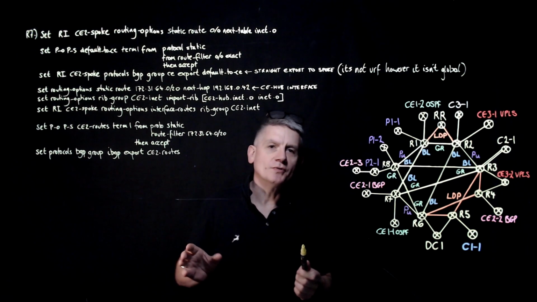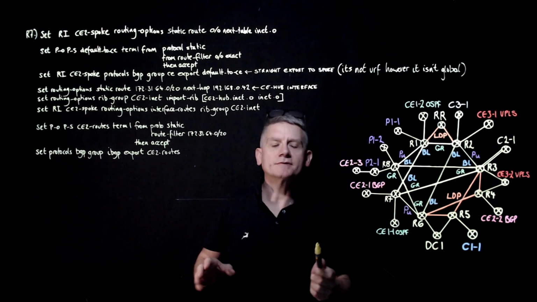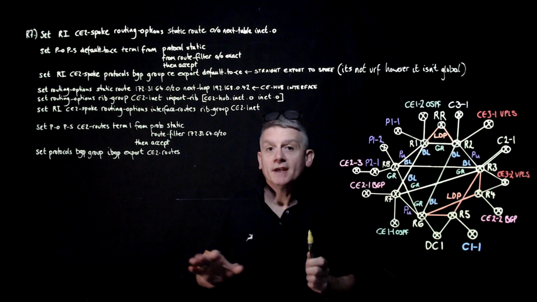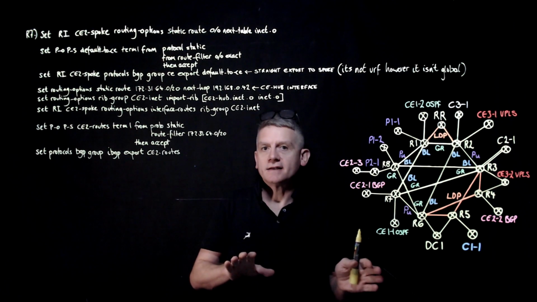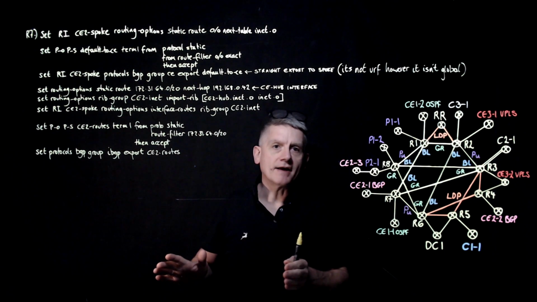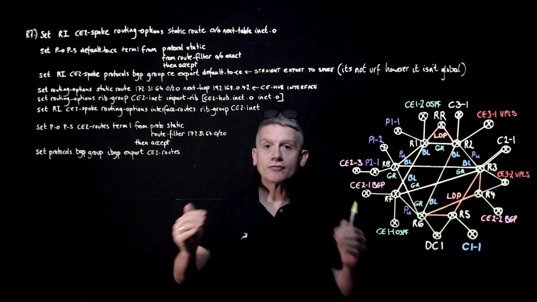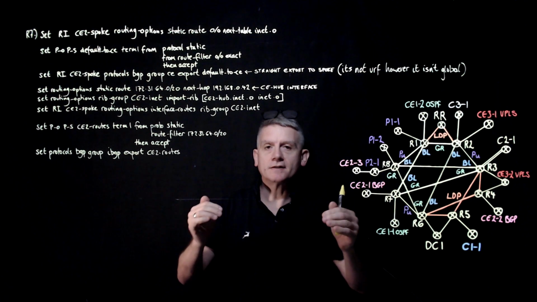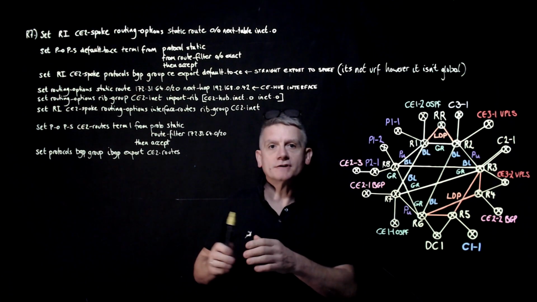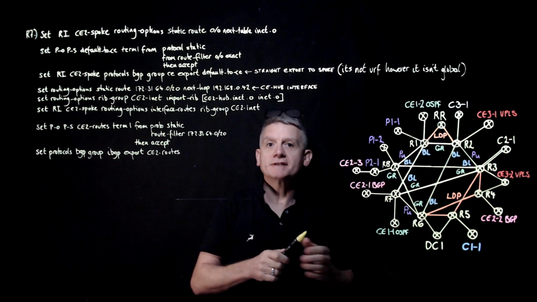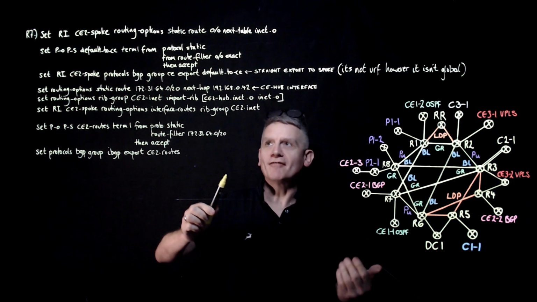We've been asked to provide an internet route to CE2, and these are always more complicated than they look. So getting an internet routing to a VRF is going to require crossing over that threshold twice. The first time that we cross from the VRF into the main routing table is for the VRF.